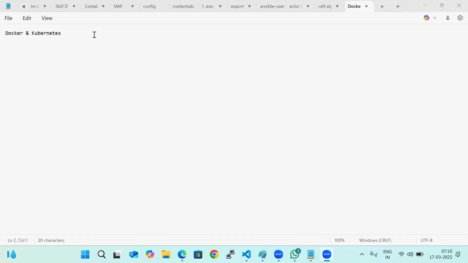Currently we have started using Docker and Kubernetes, so just to get a better glance, I have joined this session. I'm interested in learning Docker and Kubernetes to create the Dockerfile and the manifest files with respect to Spring Boot and microservices. That's fine, thanks. Thank you. Any other person?